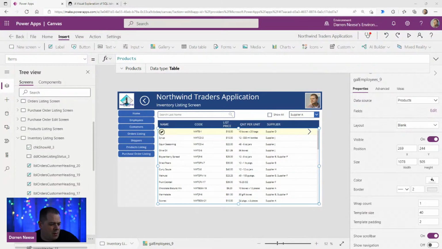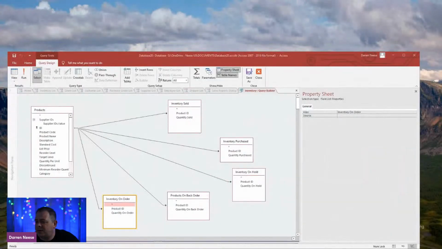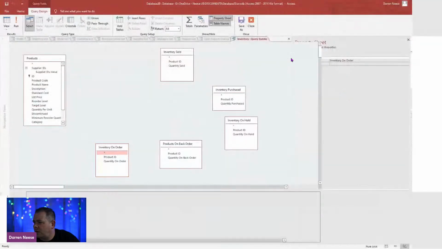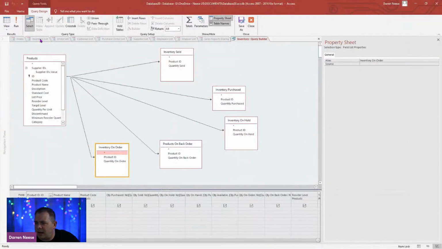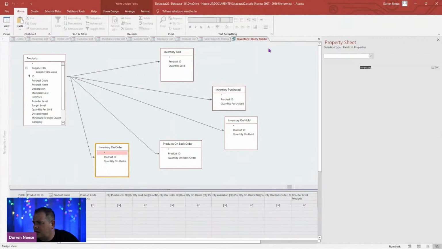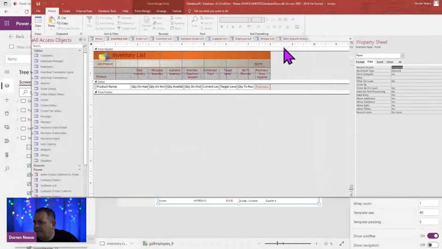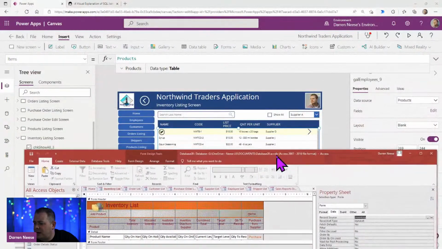Let me go back to one of their main screens here. It's not allowing me to exit this, so I'm going to save and close that. So this is the type of information that we would want to be displayed there. Let me just pull that down.